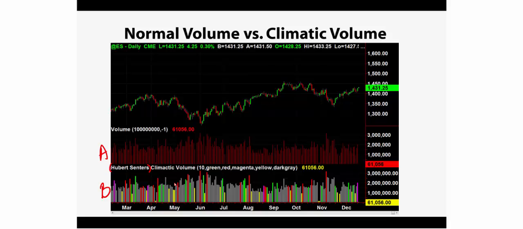So this is an old snapshot, and I'm going to show you these things live at the end of the presentation. I want to show you what the colors signify and what I'm actually looking for myself. First and foremost, on the A here, you really don't see any difference, right? All the volume is just one solid color, and that's TradeStation's built-in volume indicator. If you use somebody different, sometimes it'll be green or red, just to give you a little bit more information.